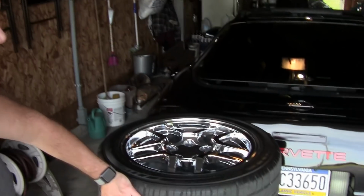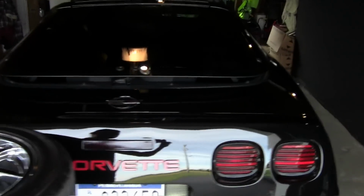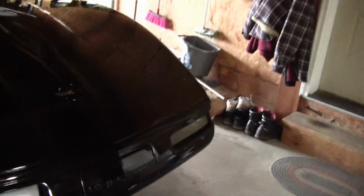Alrighty folks, as you guys can see here, I got my tires sitting right here ready to go. Tomorrow morning I'm going to back my truck up here before work and load these puppies up and head off to CJ's. But for now, the Corvette is, as you guys can see, all jacked up. And I jacked up the front end a little bit higher because I think, I'm not 100% sure, but I think I'm gonna replace my fuel filter. I have it, I just lost it. I don't know where the heck it got to. I think it's at my house.